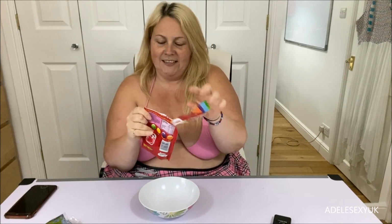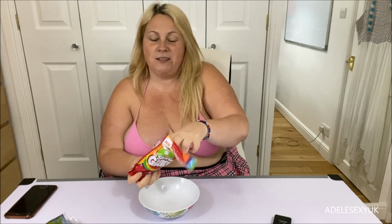But before we get to them, I thought I'd treat myself and give myself a bit of energy. I'll explain what that is in a minute. So these are Share the Rainbow, Taste the Rainbow Skittles. But they're giant ones. So I thought I would try them. Fruit Skittles Giants. Now we got it from the pound shop a while ago. Yes. They're 3 times bigger than the actual Skittles themselves.